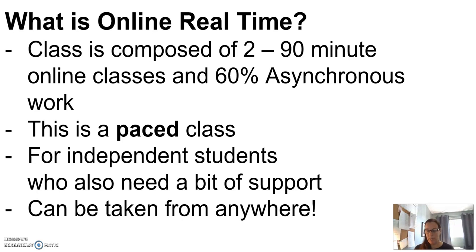So if you don't get the work done after one class and come to the next class, you're going to not have all the information you need. You might have missed an entire lesson, and so you're going to fall behind. So you need to make sure that you get all of that work done that's being given to you between those two classes. So it could be a lesson, it could be an activity, it could be a reading, or a combination of all those things. So this course is for independent students who also need a little bit of support, so it's a really great mixture. It's also great because it can be taken from anywhere. It's an online course, so you can do it from home, or you could go on holiday and do it from there, and then I'll be jealous, but yeah.